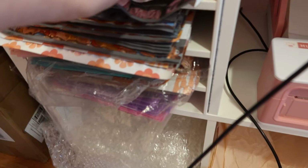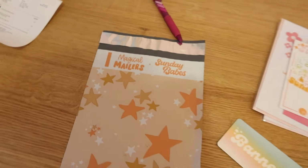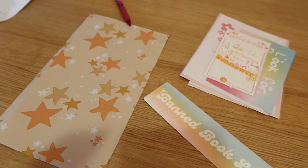We're gonna use one of the small mailers. Let's see. I'm gonna use the star one that came free from Magical Mailers. They always send a free one to test out along with your order, so I think this one's a cute one too.